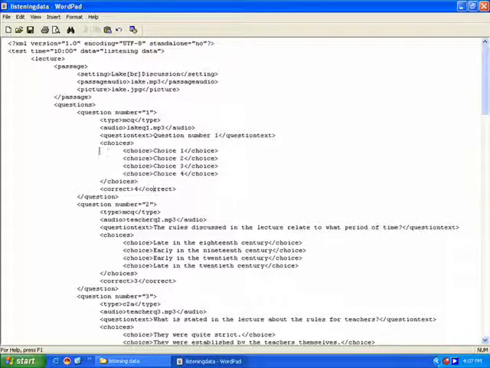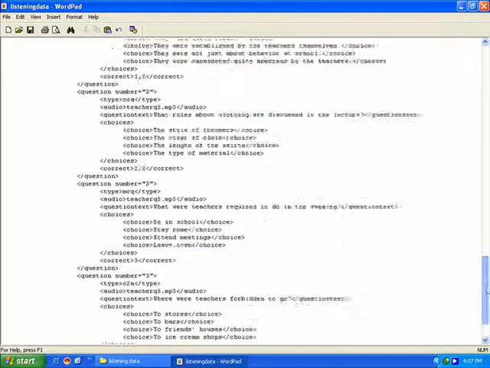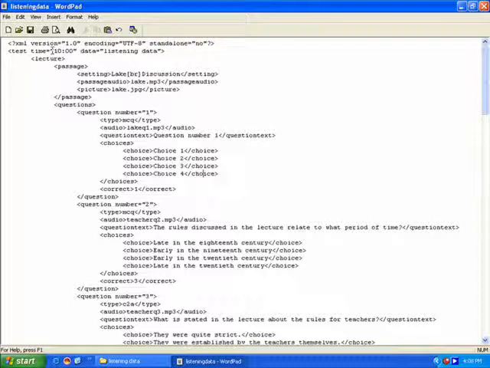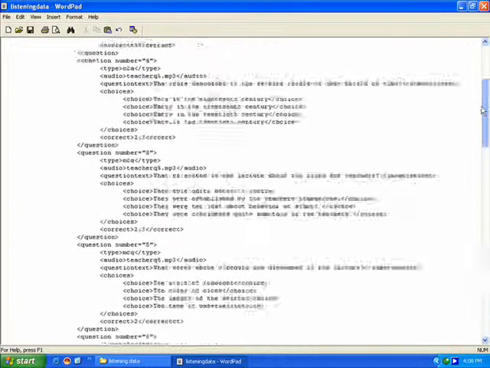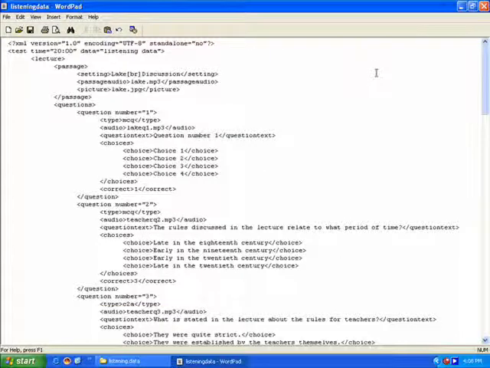Now the correct choice for the first question, suppose it is the first choice, so I choose the first one. Now also I have added quite a lot more questions. I want to change the time from 10 minutes to 20 minutes, so I change that to 20. Actually you can create 100 questions if you like, but remember you need to set the amount of time that should be enough for your student to work on the test.